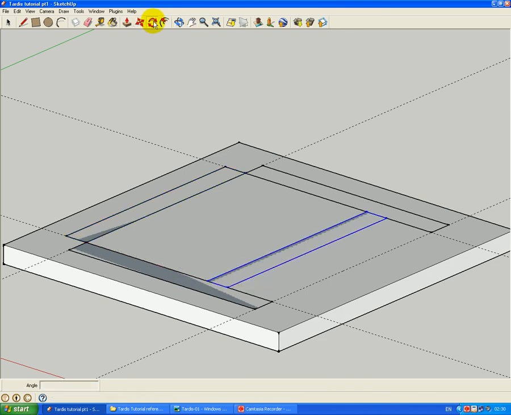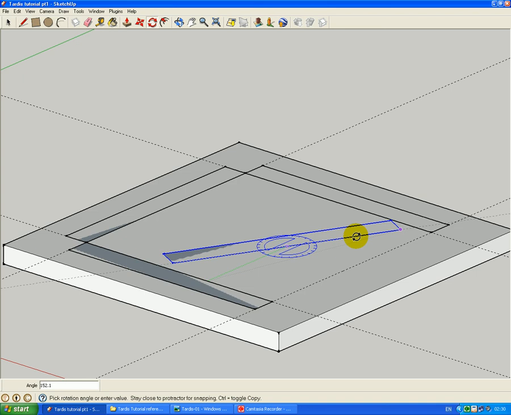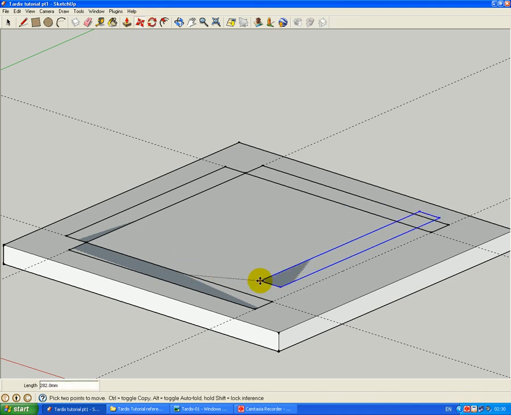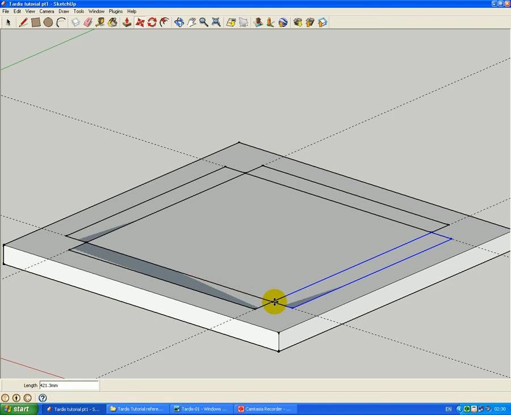And rotate it. And again, this needs to be rotated 180. And then let's move this one into the right position. And there we have the base of our 4 sides in the correct positions.